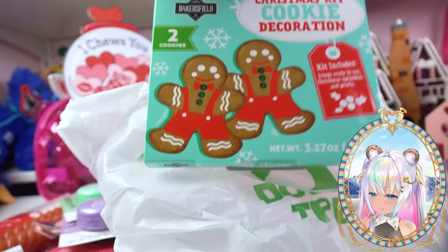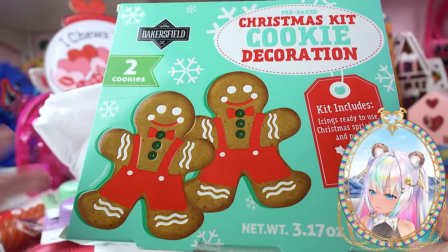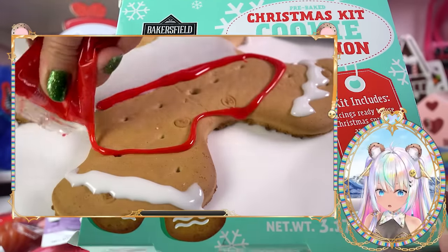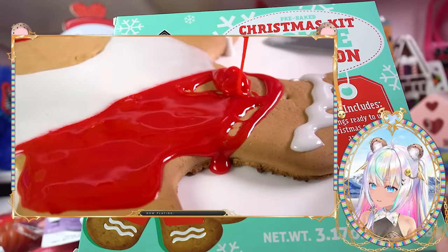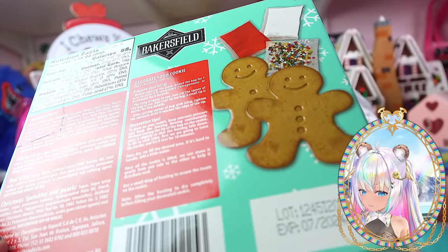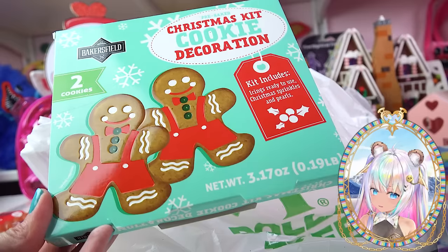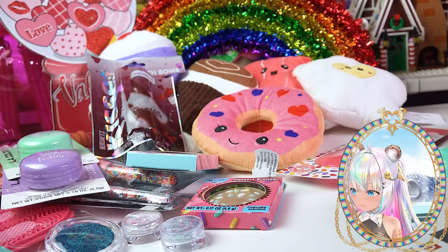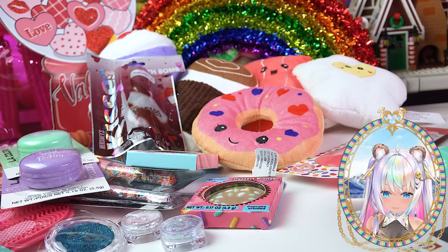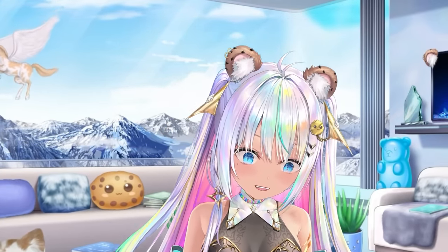And the last thing I found — I could not resist this. It was on sale for 60 cents: two little gingerbread cookies. I know Christmas is over but I'm still going to decorate these. Who watched the video where I decorated that giant gingerbread cookie? Well, this is like their children — tiny little cookies. I want to put this together before it expires in July of this year, so maybe I'll make it in a short. Hopefully the cookies inside are not broken. That is my giant Dollar Tree haul — aren't there some amazing finds? I was so excited to see all the beautiful Valentine's Day things. I'm wishing you lots of love and happiness today. I've got more haul videos coming up, so I will see you in my next one. Bye, cookies!